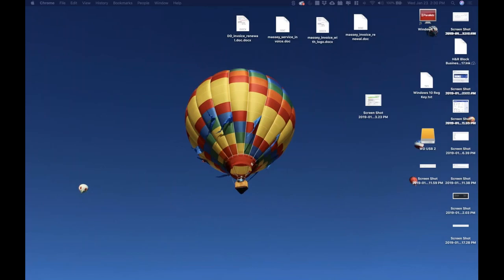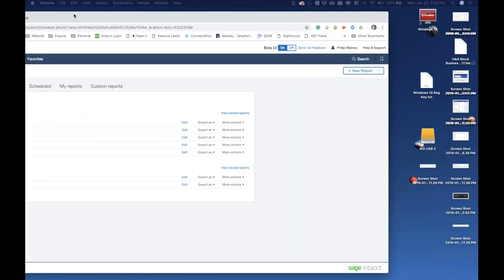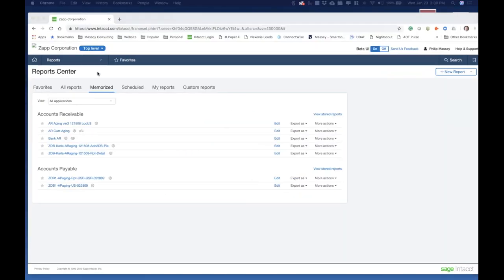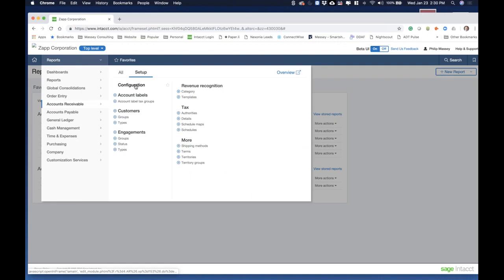So if we pause for just a moment here, let me bring this back over. I just want to touch on a couple of things, right? So under the configuration of AR and AP, that's where you're going to find the setup of your aging periods. Double check those, make sure that they are set up in the proper manner, 1 to 30, 31 to 60, 61 to 90, etc. Starting numbers and ending numbers should not be the same. No overlap, and no missing numbers either. Okay.